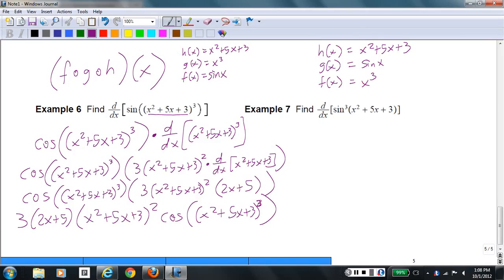So how do we know that sine of x comes before the x cubed? Oh, great question. Let's see. Just imagine plugging in a number. Maybe you're trying to evaluate at x equals 0. Let's just keep it simple. You plug in 0 for x, and the first thing you do is say 0 squared plus 5 times 0 plus 3, and you get 3.